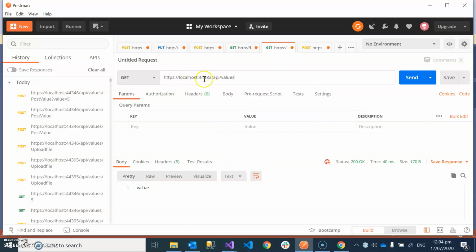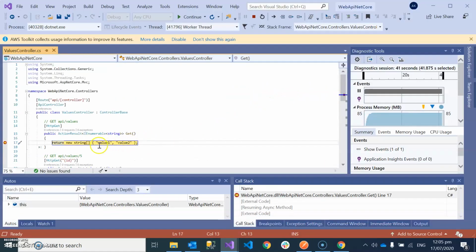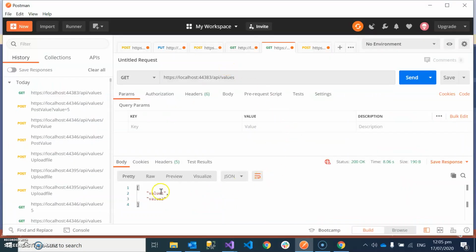Now your web API is running on this port, and this is the URL for that route. If you click on this, you're gonna get a debugger over here, and if you continue, then it's gonna return this value.